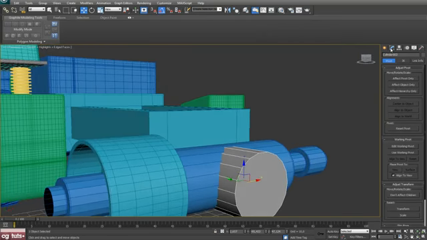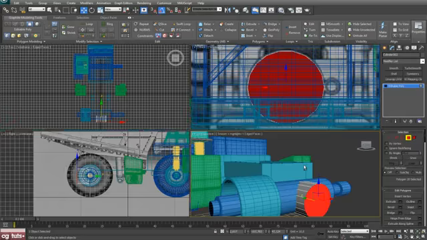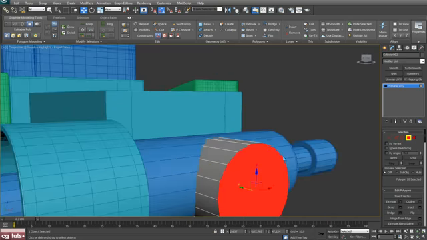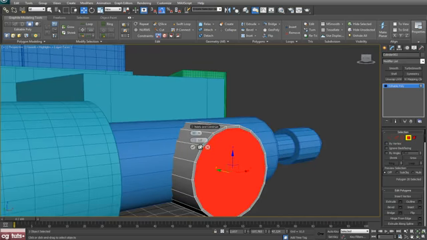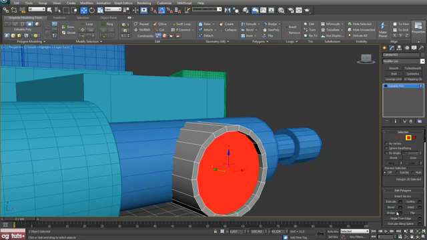Okay, and now select this polygon. Okay, and make inset amount 2, hit OK and extrude -2, OK, inset, apply and continue, and let's make one bigger inset.